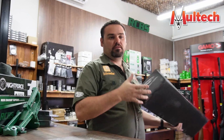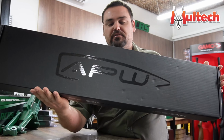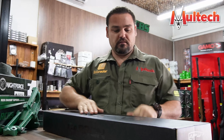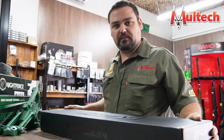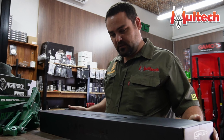Without further ado, it's the APW Carbon X Chassis. Now guys, I'm very stoked to open this. I received it today, so let's see what's cooking.